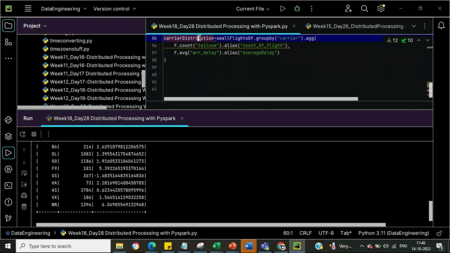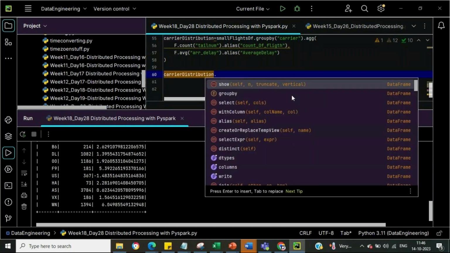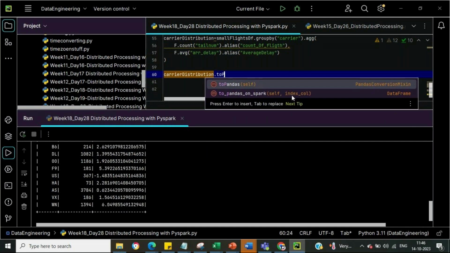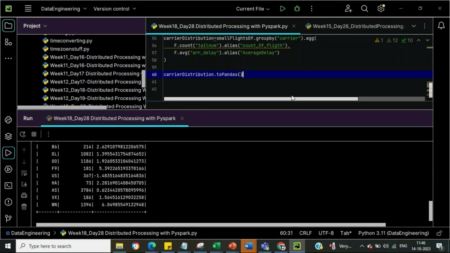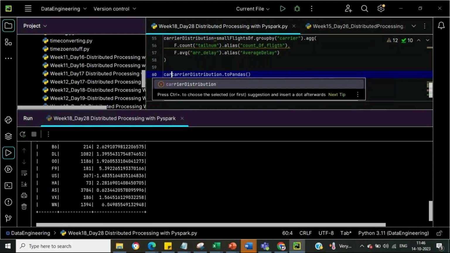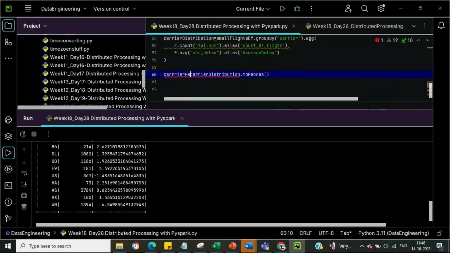This is the data frame we are having, and we can just convert this to pandas. I can mention, say, carrier pandas df.